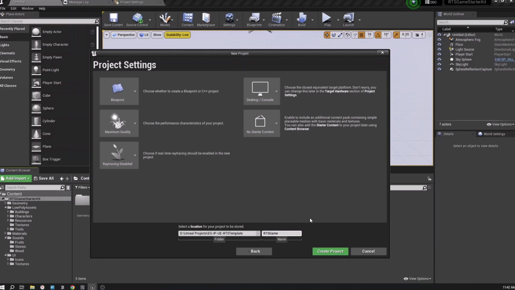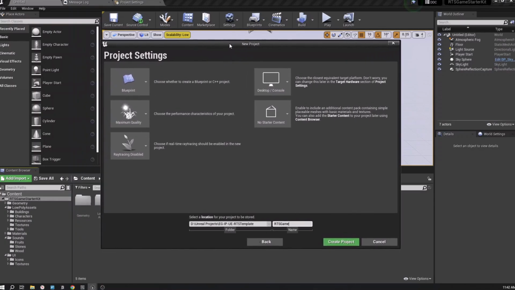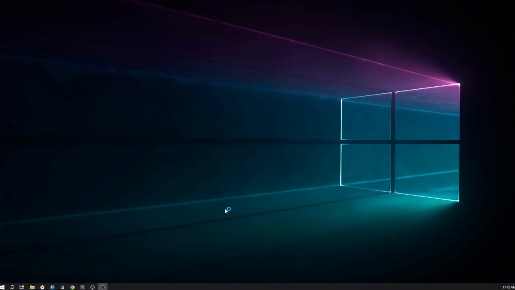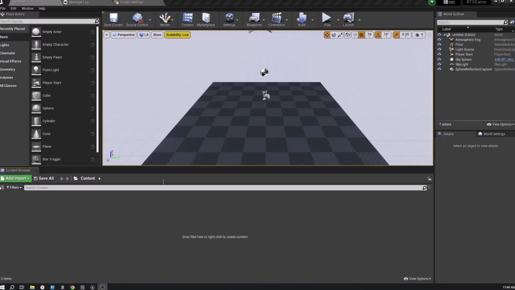You can name your project whatever you want, and once you're done with the initial configurations, click create project. Okay, so the new project has been created.